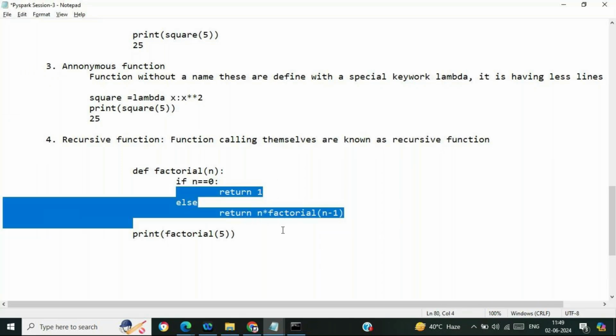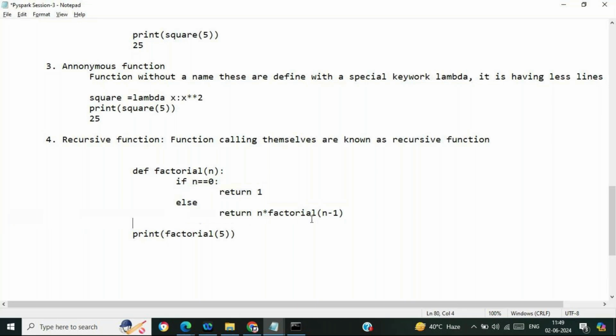Okay, so over here, with the function calling itself, the factorial is going to keep calculating until it reaches 0. The calculation will keep on going.